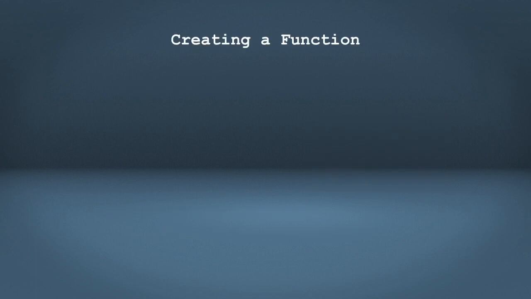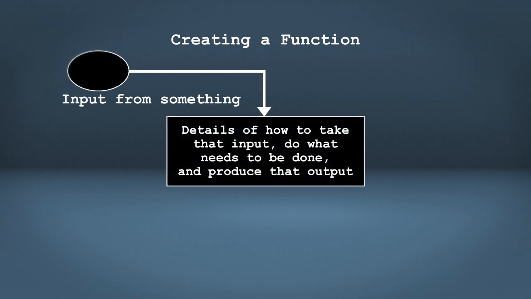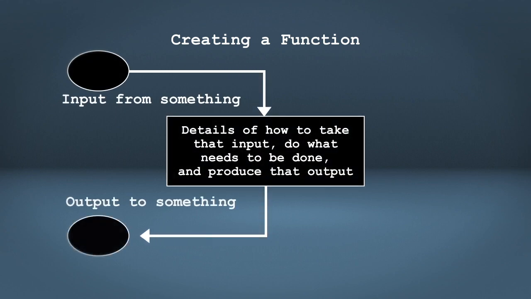Now, consider the perspective of someone creating a function. If you're creating a function, you get input from somewhere, you do your thing, and you send your output back out. You don't really care where the input is coming from or where your output is going. If you're writing the details of how the print statement would work, you don't need to know where that string came from or why the user wanted it printed. You just need to take whatever string is passed in and figure out how to print it out to the screen. And if you're writing the input command, you don't need to know how that string is going to get used. You just need to get the string from the user and pass it along as the output.